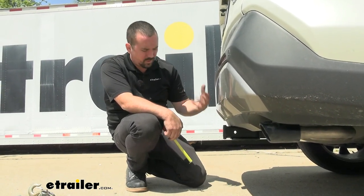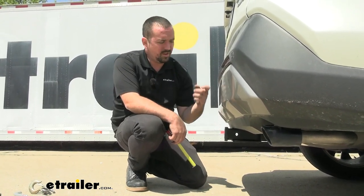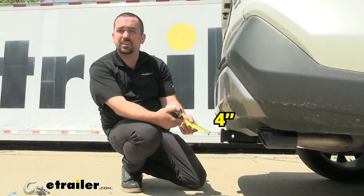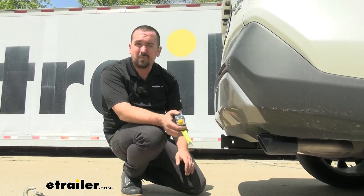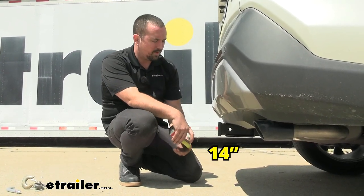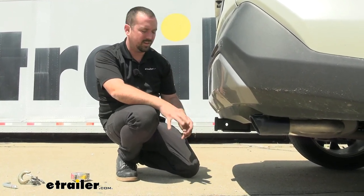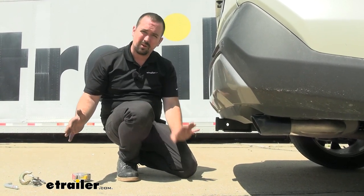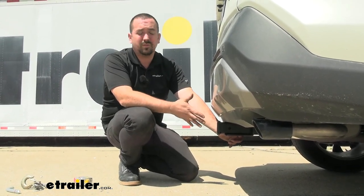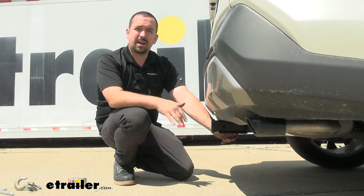Make sure you have clearance away from your rear fascia for suspended accessories that stow in a folded position. This hitch sits four inches out, so you should be fine on most accessories without hitting the fascia. Ground clearance comes in right at 14 inches, which is pretty good — just keep in mind that when you have suspended accessories and go up an incline, they'll tilt toward the ground. This measurement also helps when choosing a ball mount rise or drop for your trailer.